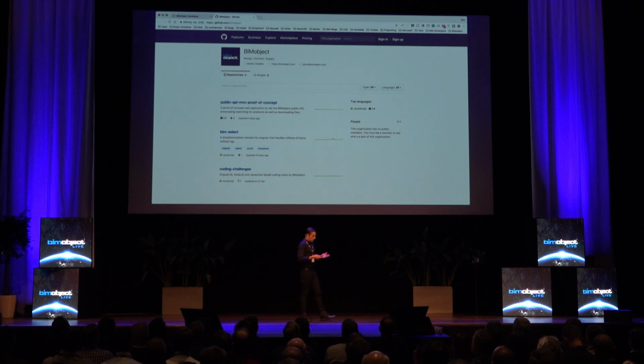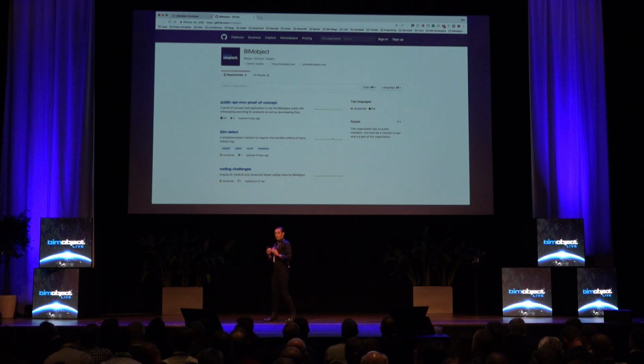Finally, one last part, and if we go back to the developer platform, we have something that's called Github. Now, Github is a platform where developers can store their code. There's different parts. There's an open part of it, and there's a closed part of it. So anyone that has a registration via the BIMobject developer platform will have access to source code. So the Retail X brand that I just showed, we've put that up for you as inspiration, so you can download that source code and have a look at how we've implemented the API into Retail X.